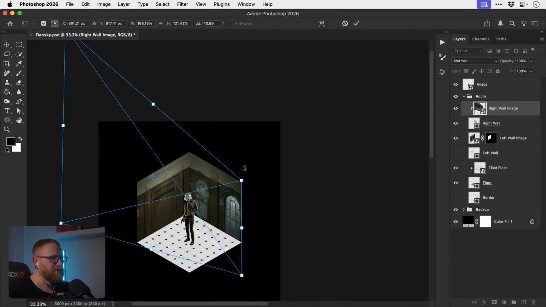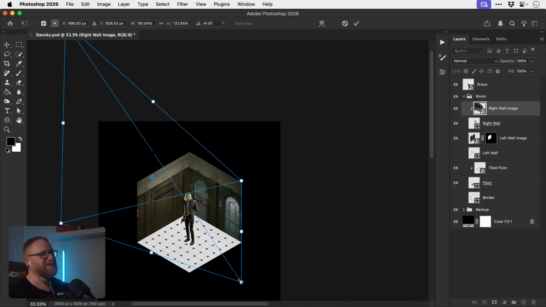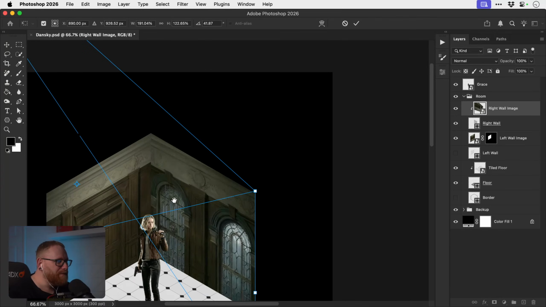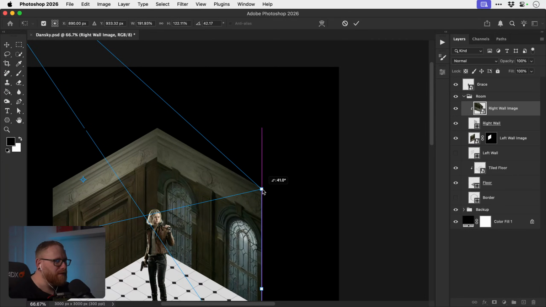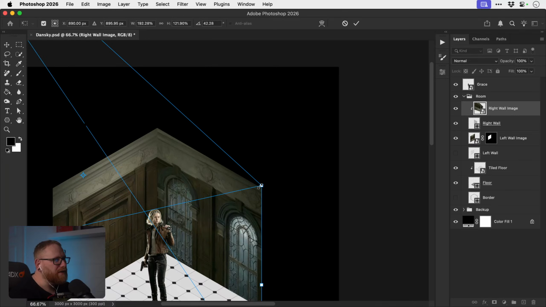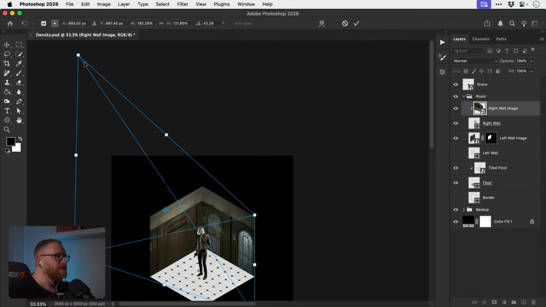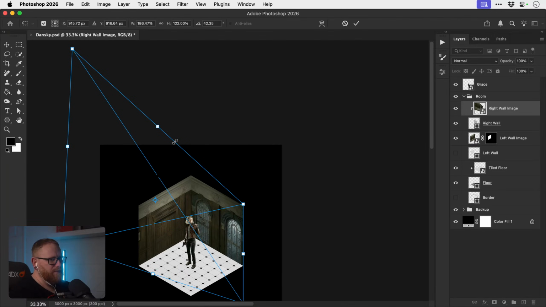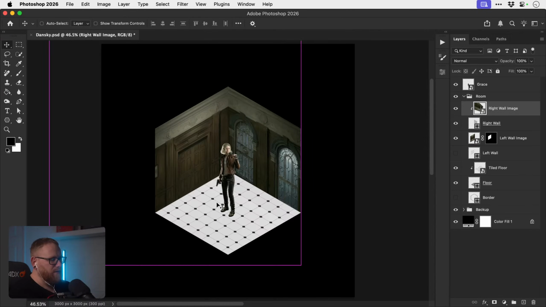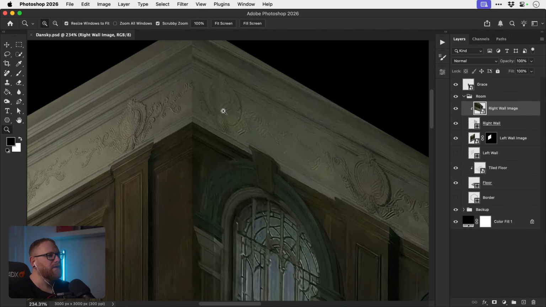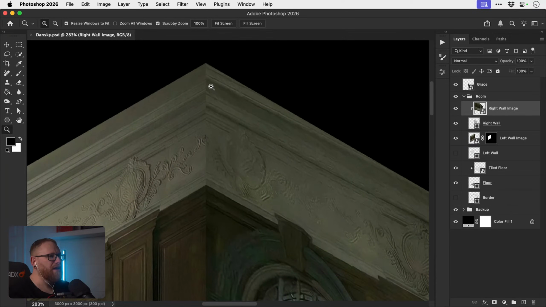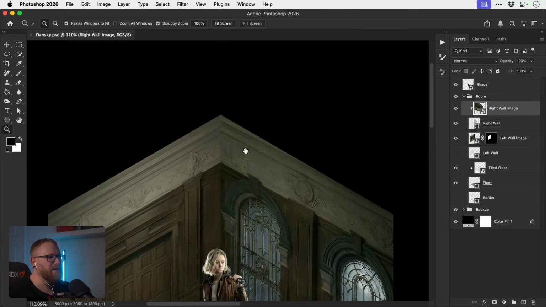We can maybe try stretching it as well. This is flipping hard. Let's just line that up. And let's just pull that down a bit. Do you see what I mean? So it's not perfect, but we tried to line it up as best we can. This is not too hard to fix if we want to.